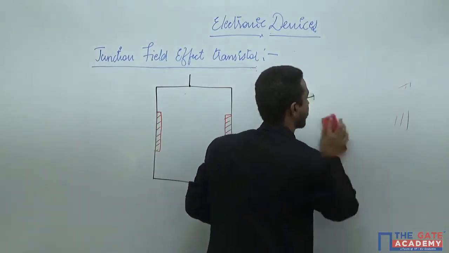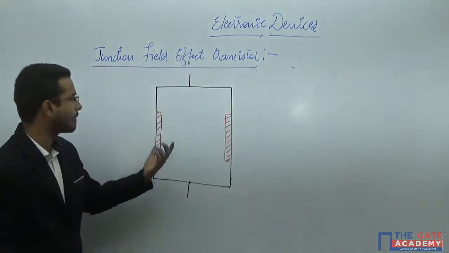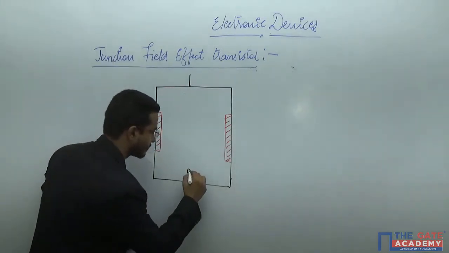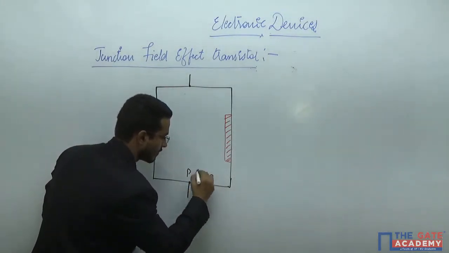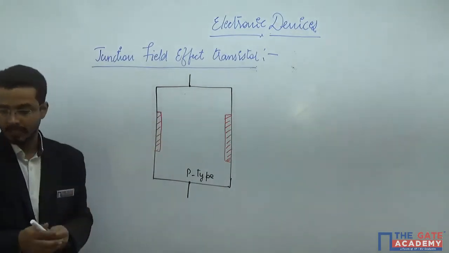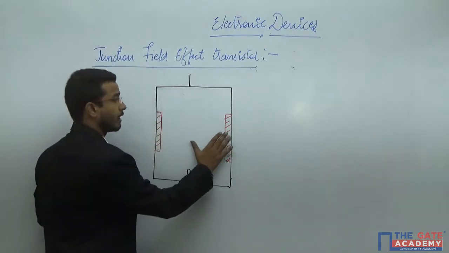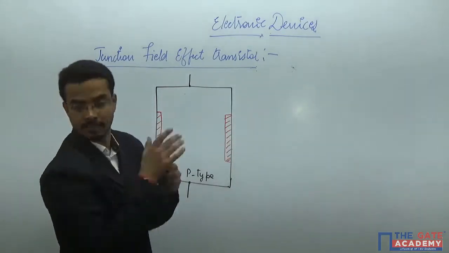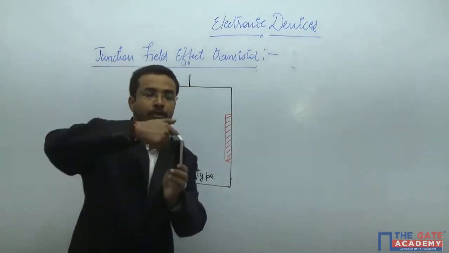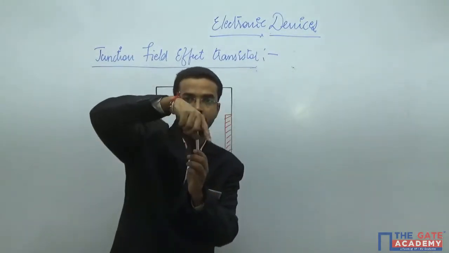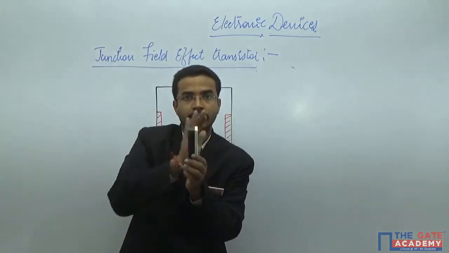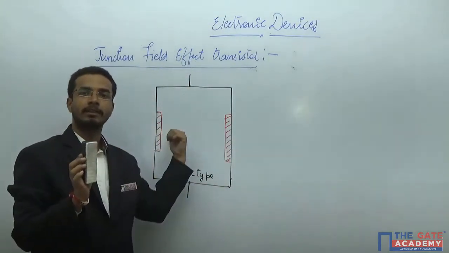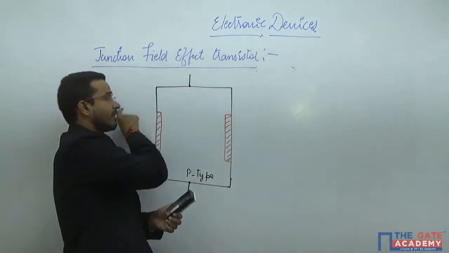And I want to see what is happening inside the device if I apply any particular voltage from here. So this is my p-type, and we have doped with any other type of dopants, and this particular red color is connected from the back side of the device. That means how you have done the doping, you will do the doping on all the sides, and you have done the cross section. If you are seeing from this side, it will look like this. Front side will be something like this, and the back side will be connected with the red wire.